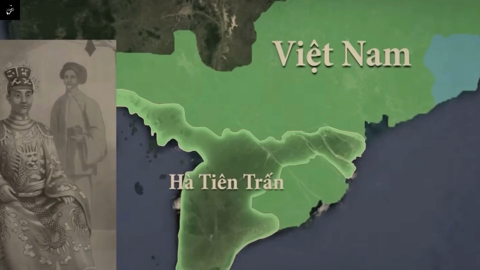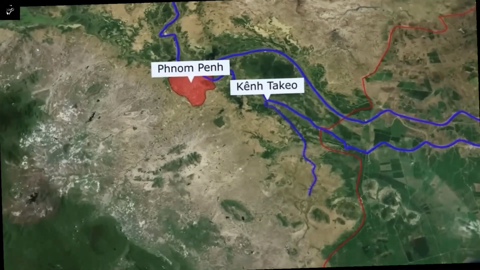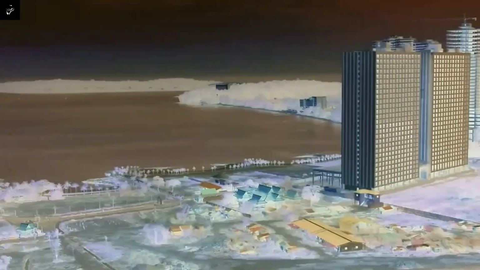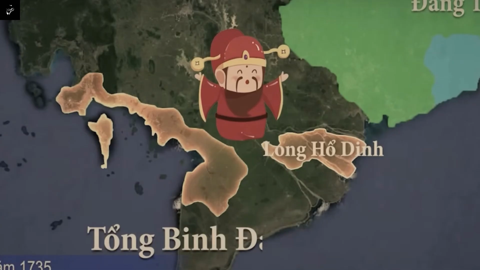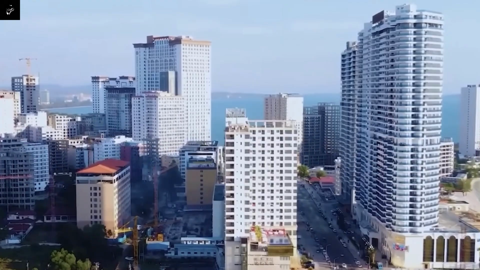Currently, what is the status of the area west of Ha Tien that was once ceded to Cambodia? Vietnam and Cambodia have never had any sovereignty disputes over this area. The reality is that the Nguyen dynasty abandoned the western region of Ha Tien before the French launched their full-scale invasion of Indochina. After restoring peace, the two countries reached a mutual agreement through the signing of 7 documents, including the Basic Treaty, Supplementary Treaty, and Joint Declaration on the Land Border.